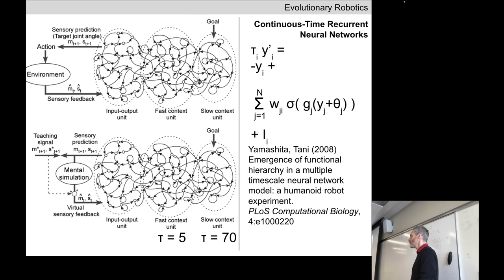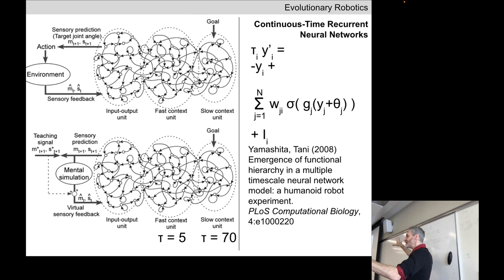Question. How do you evaluate fitness with this kind of complex network? Great question. I'm kind of leaving that detail out, but generally speaking, you remember in the video that we saw the teacher actually moving the arms of the robot? As the researcher was moving the robot's arms, these neurons were getting particular sensor values in. At the same time, the number two was being input along the goal signal. So the slow neurons were hearing this, and the input-output neurons were feeling these changes in its joints. The investigator's basically saying these two things should happen together.